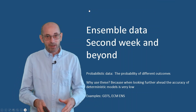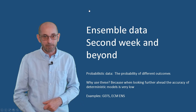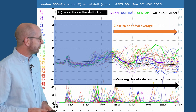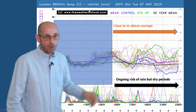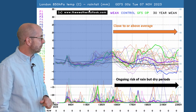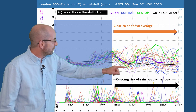How are things shaping up as we head into the second week? Just the general direction of travel — trends and probabilities rather than specifics. Here is the GEFS air temperature and precipitation risk chart for London. Week two here, the thick purple line — the ensemble mean — often slightly above the thick black line, the 30-year average. Air temperatures at 1500 metres close to or above the norm through this period generally. There is something of a dip around here, so maybe one or two chillier days.